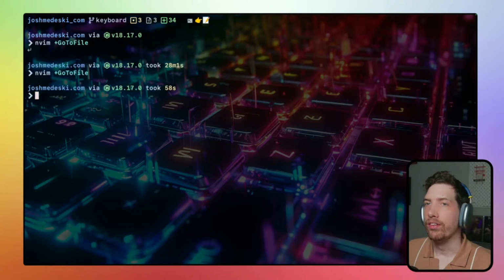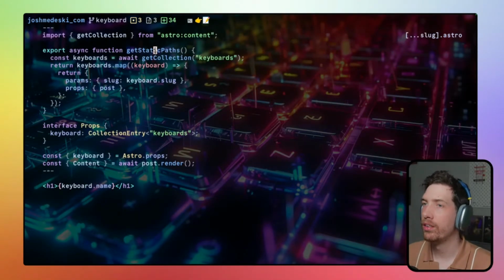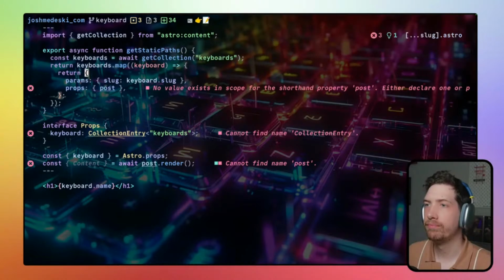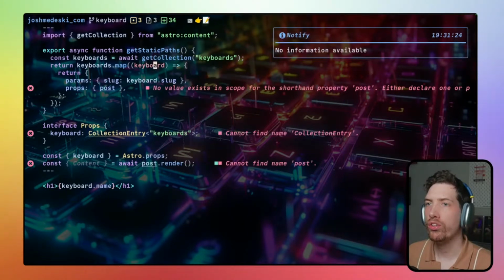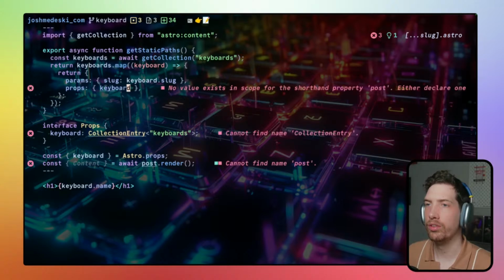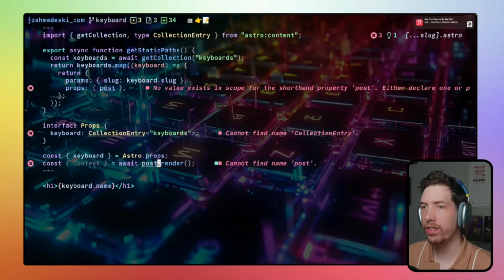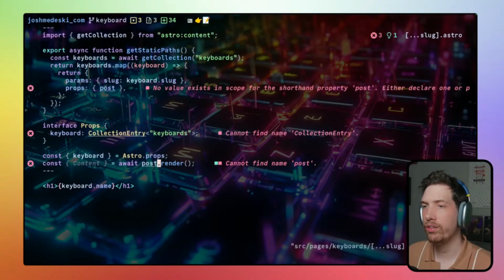All right, so let's quit out of that and let's open that back up. There we go. Nice. So now we don't want that. We want keyboard. And now we should be able to import things. And we want to render.